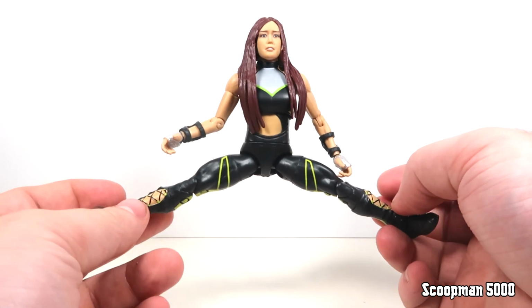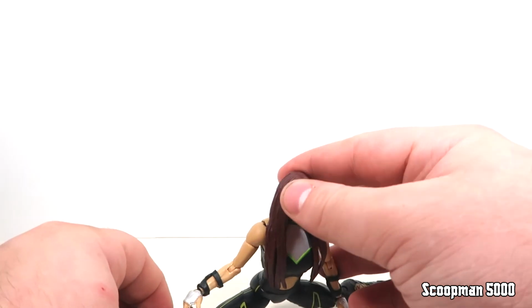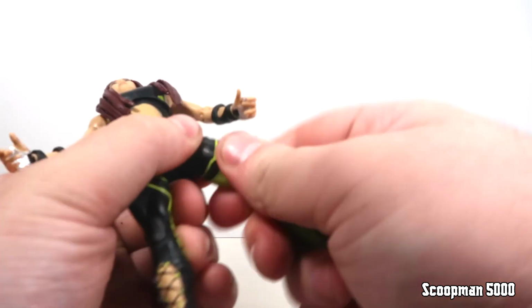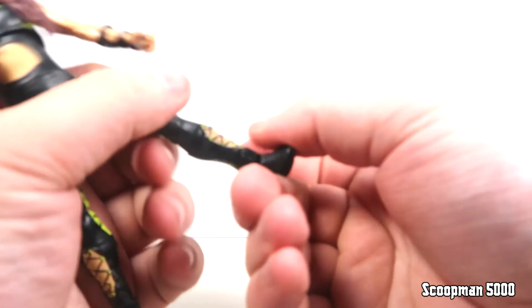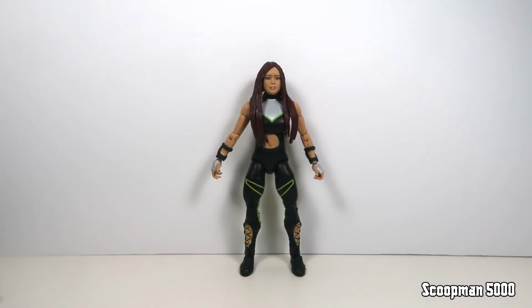You get a nice splits with Io Shirai, but it would have been nice if you even got a full split because she is known to do that when she makes her entrance. You do get the upper thigh cut, the double jointed knee, the boot cut, and then the foot is on a hinge and an ankle rocker. And that's it for Io Shirai.